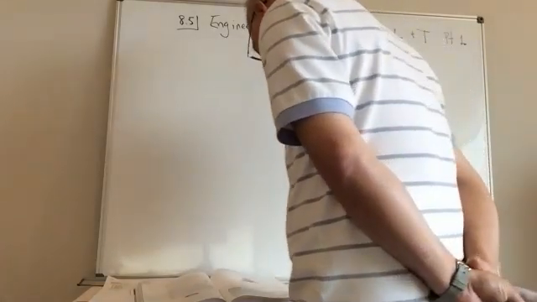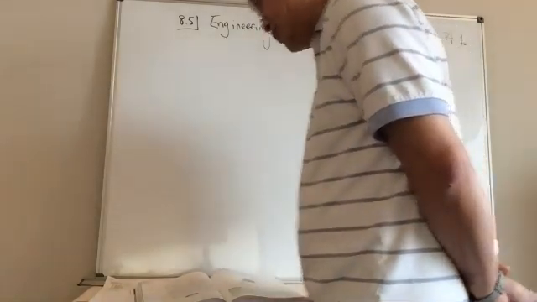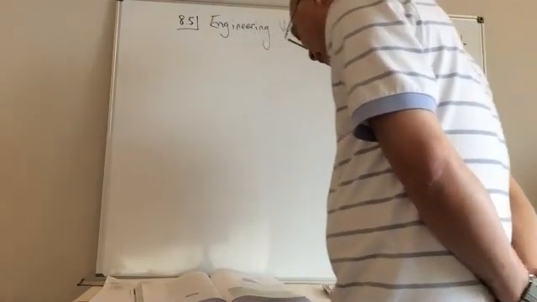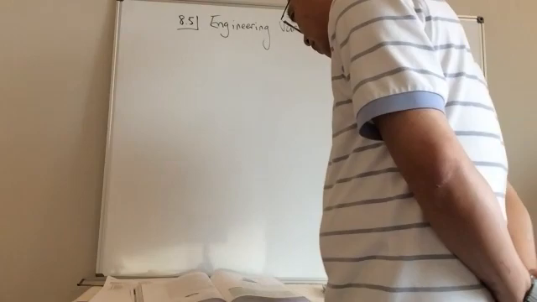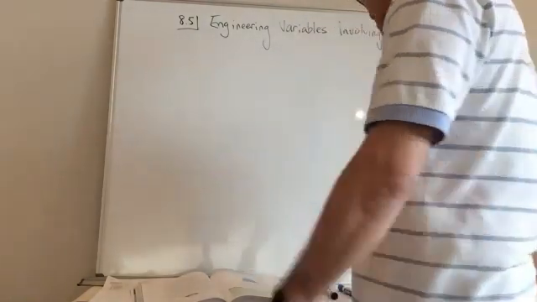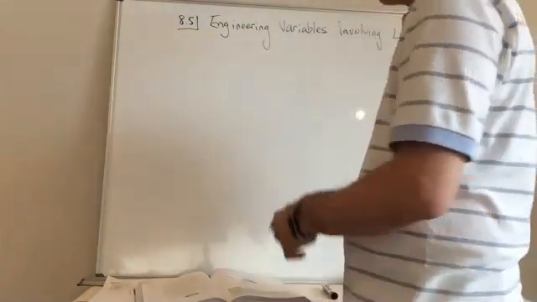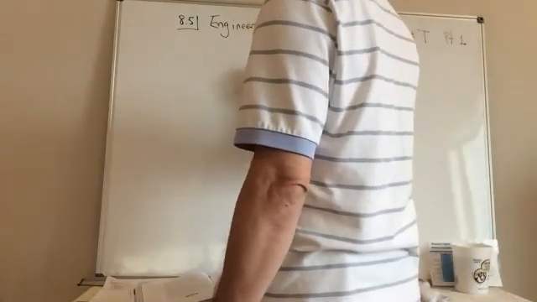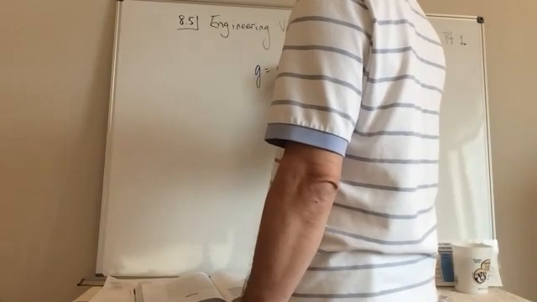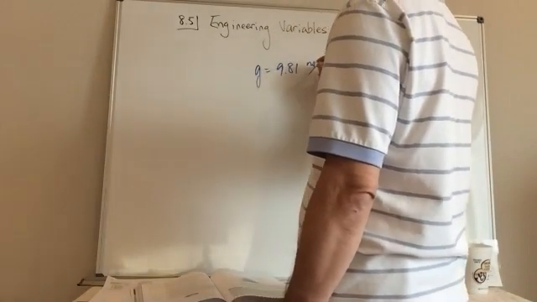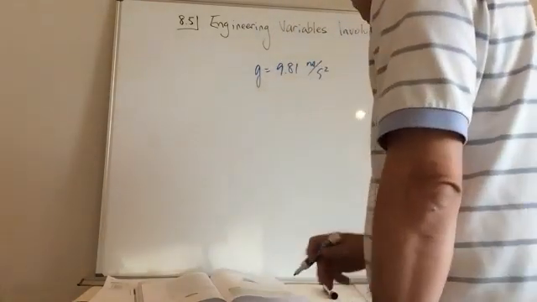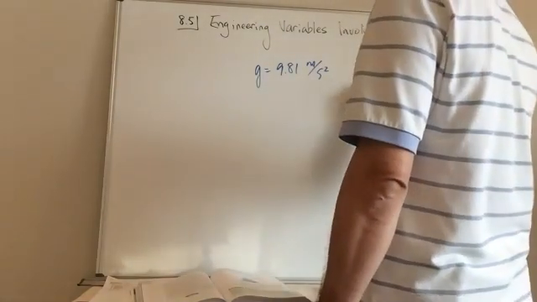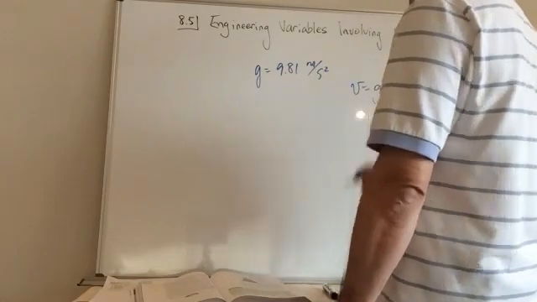If you look at the speed of the falling object, as time goes by, you can see that 9.81 is being added all the time. That is because g is 9.81 meters per second squared. So basically, if you wanted to calculate it, the velocity would be equal to gt.